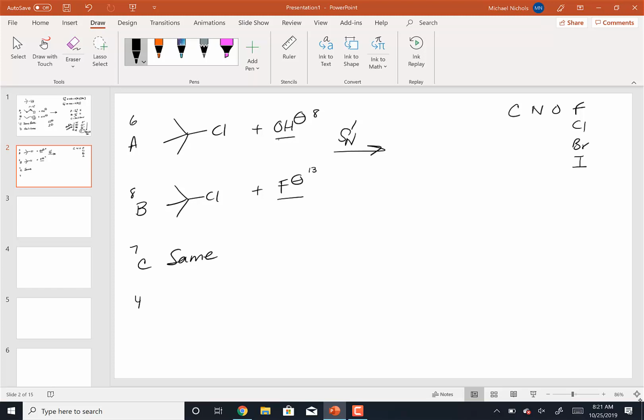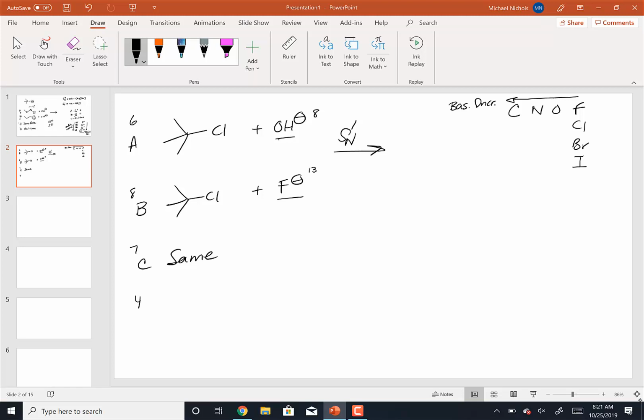Okay, in the upper right-hand corner, we have a periodic table. How does basicity work on the periodic table? Basicity goes right to left, left to right. Right to left, basicity increases. So going from right to left, the basicity increases. So what's the stronger base? The strongest base would be a C minus. Then N minus, then O minus, then F minus.